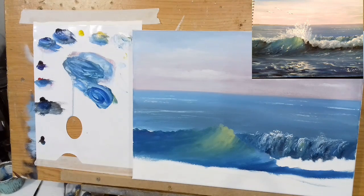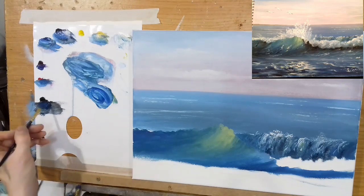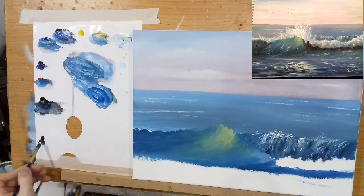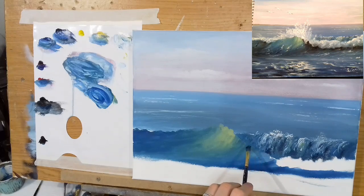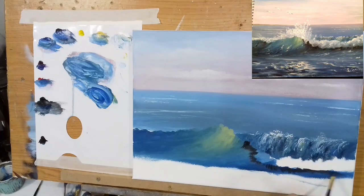And what I'm going to do then is take some black, some really dark colour, so some black and a touch of burnt umber. And I'm going to come along here. Now there's black in here, isn't it? Right under this kind of wave where it crashes, there's a bit of black. And it comes along down under here. You see? And I'm softening this now into the brown, into the blue, I beg your pardon. Into the blue underneath this, I'm going to soften it down very gently.